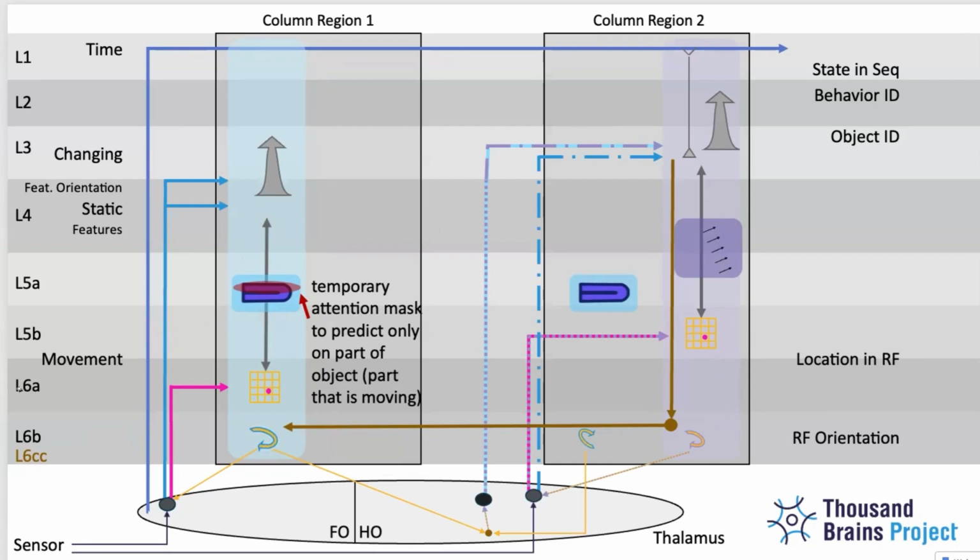I'm confused. Imagine I have a single column and it's looking at a point on the stapler top. Well, if I focus on that point on the stapler top, the behavioral model will tell me, oh, as the stapler top moves through my fixation point, you should be moving relative to the stapler top. But now I move my sensor to the other end of the stapler top. At that point, the other end of the stapler top has not been doing path integration because it hasn't been getting any movement commands because there's nobody looking at it.